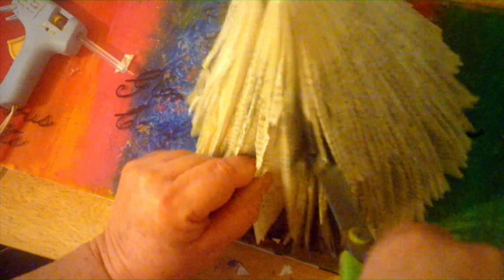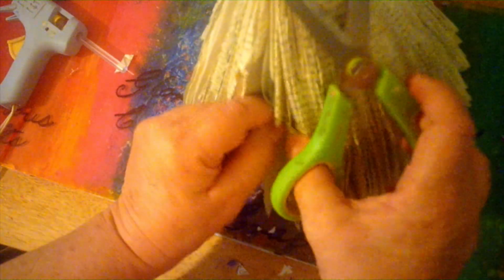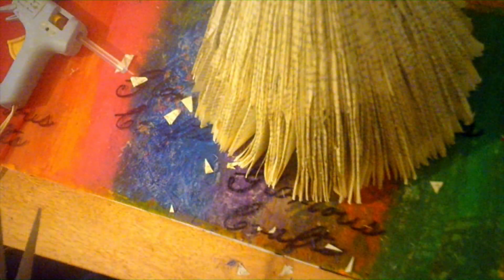No rhyme or reason to it. The pieces will fall off. You can pull them off if they're bothering you. So I'm going to go around and start cutting pieces that are on the top and the bottom. And then I'll be back to show you what it looks like before we go to the next part.